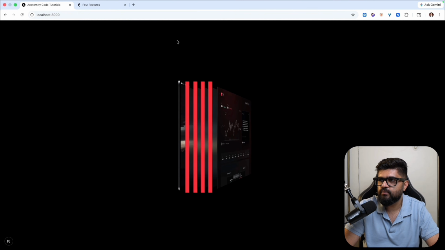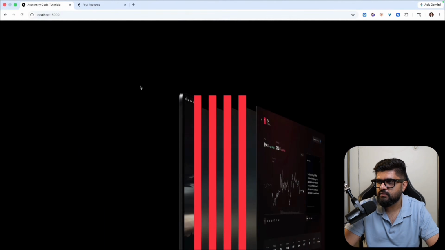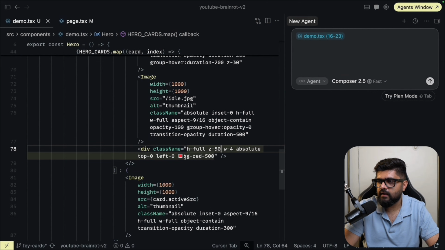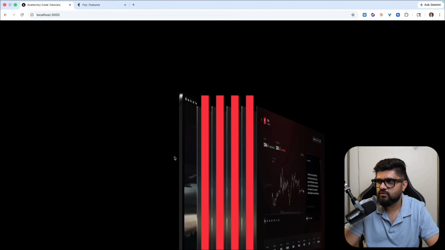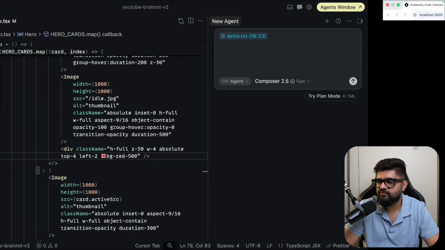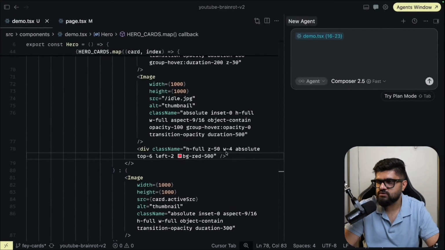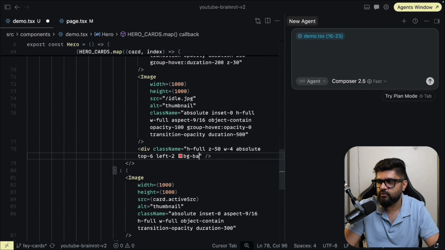You see these red blocks, exactly what I want. Can be z-50 and it can be left-4 or 2. And top can be 4 and 6 is fine. And these blocks, instead of bg-red-500, I'm going to make it bg-black.